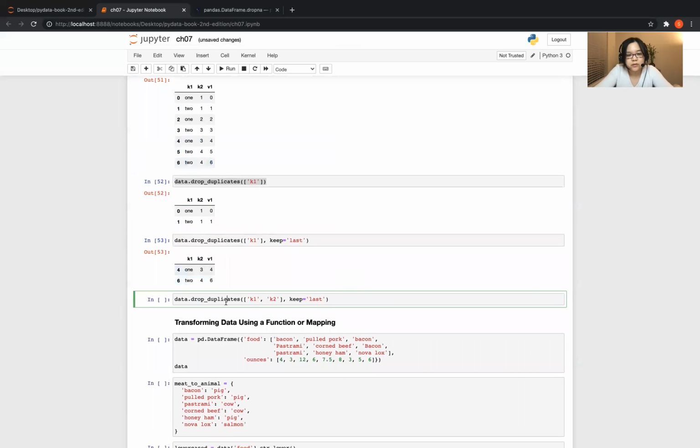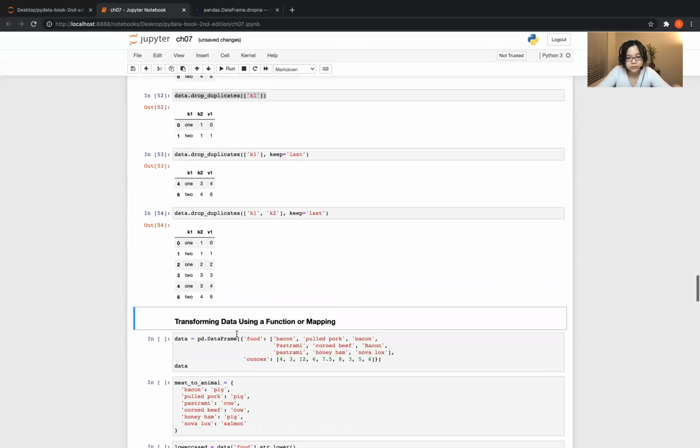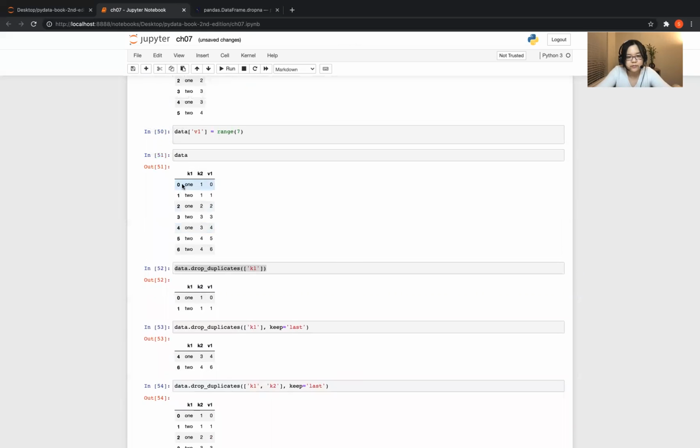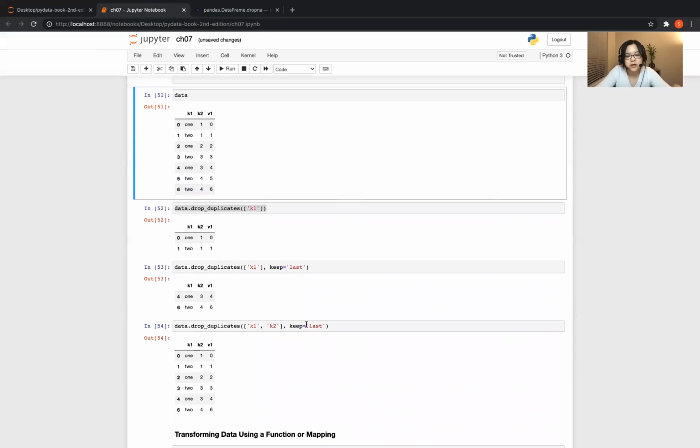We can also drop duplicates on both, like 2 columns, 3 columns, whatever we want. So for the k1 and k2 combination, there is only 1 duplicate, which is this, but we will not remove this one, we will keep this one because we said keep the last.